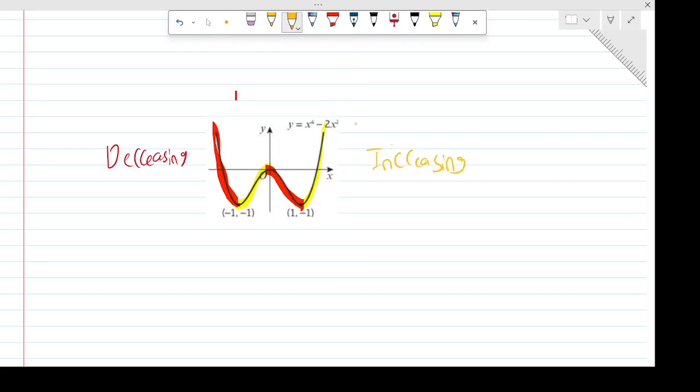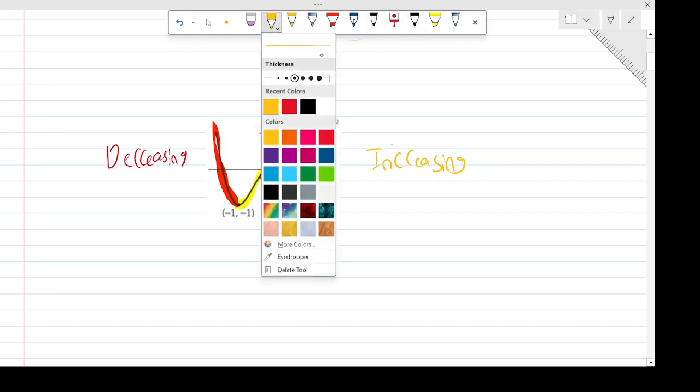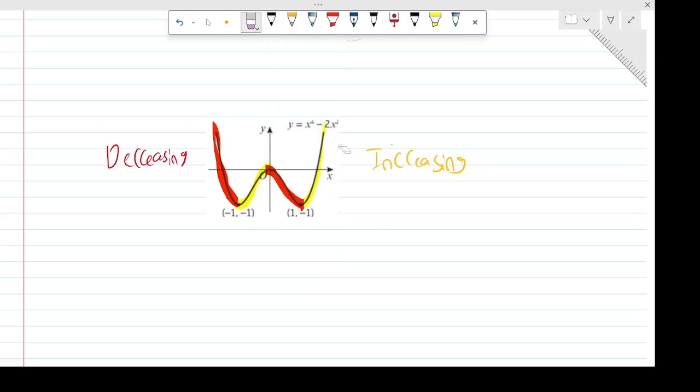So hopefully you're with me so far. So simply, if we go from left to right, we study where the graph is going. So is it going down or up? All the way throughout from left to right. Okay. And so this is the idea of decreasing and increasing functions, right? And so actually we can be a bit more detailed with this and give exactly where the graph is decreasing and increasing, the values of x where it's decreasing and increasing. That's mainly what we're going to be focusing on in this section.